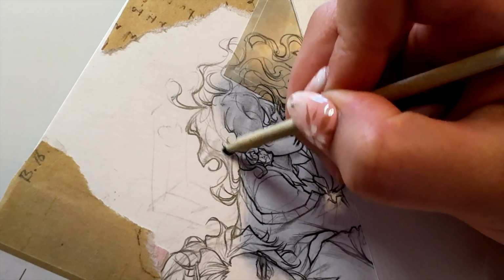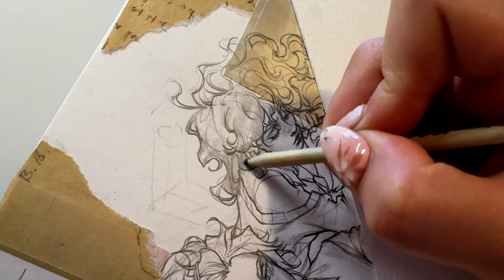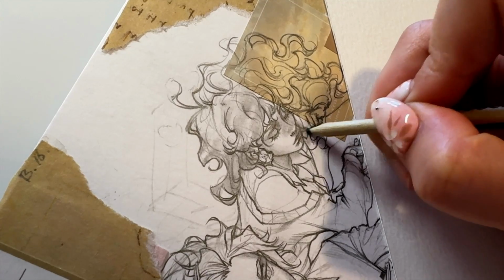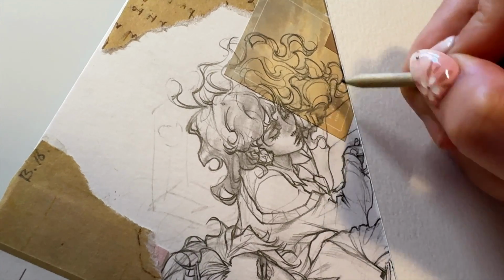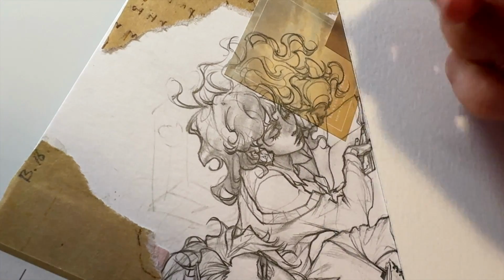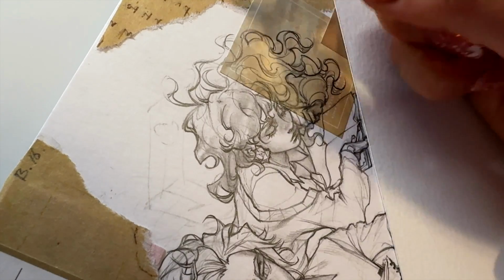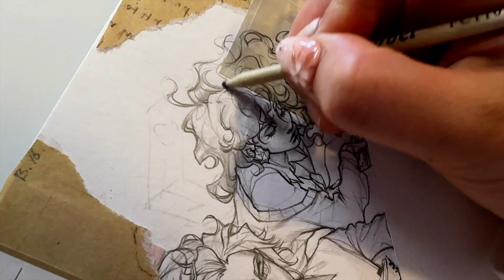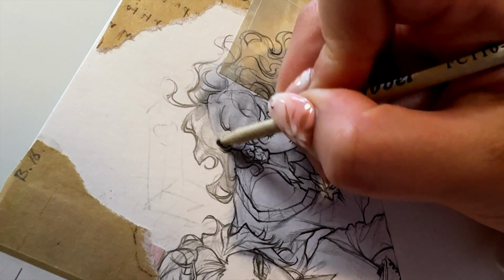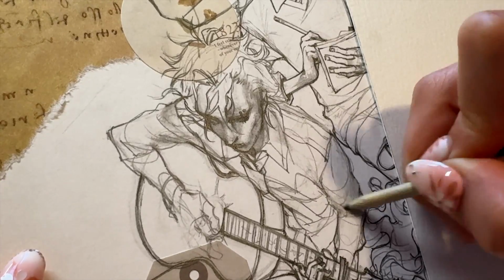At first, I was really beating myself up for how long it was taking me to get this composition right, or just getting anything that I liked at all. And then eventually, once I got to the point where I was kind of happy with what was happening on the sketch, I finally realized that the reason it was taking me so long to get it right is because this is actually just a really difficult composition. It's a difficult angle. It's a weird angle. It's kind of from above, but, I don't know, it's hard to even explain. And there's so much character overlap, and then there's a lot of foreshortening.